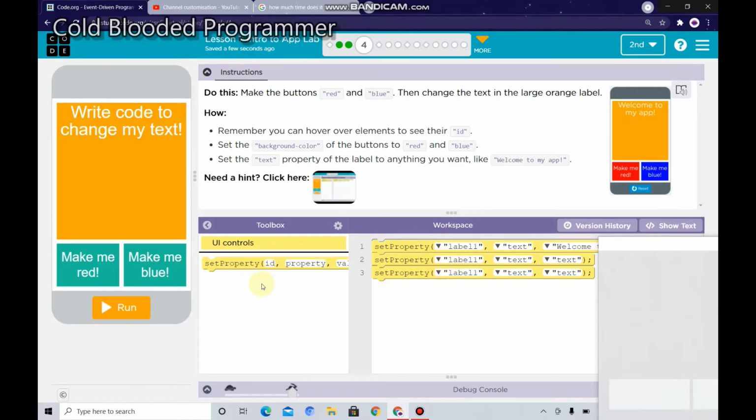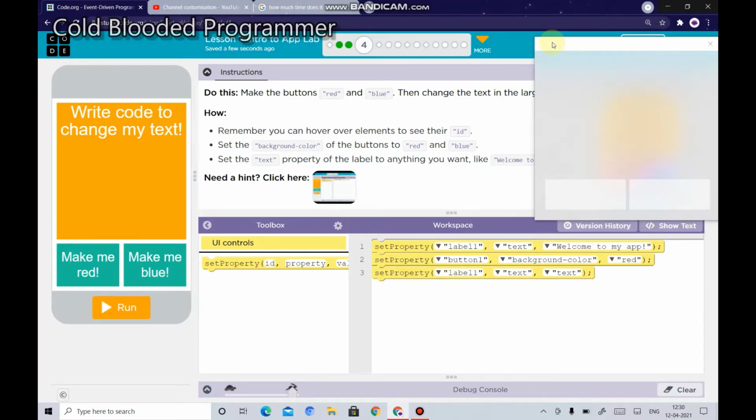And this is button 1. Button 1 background color to red, and button 2 background color to blue.